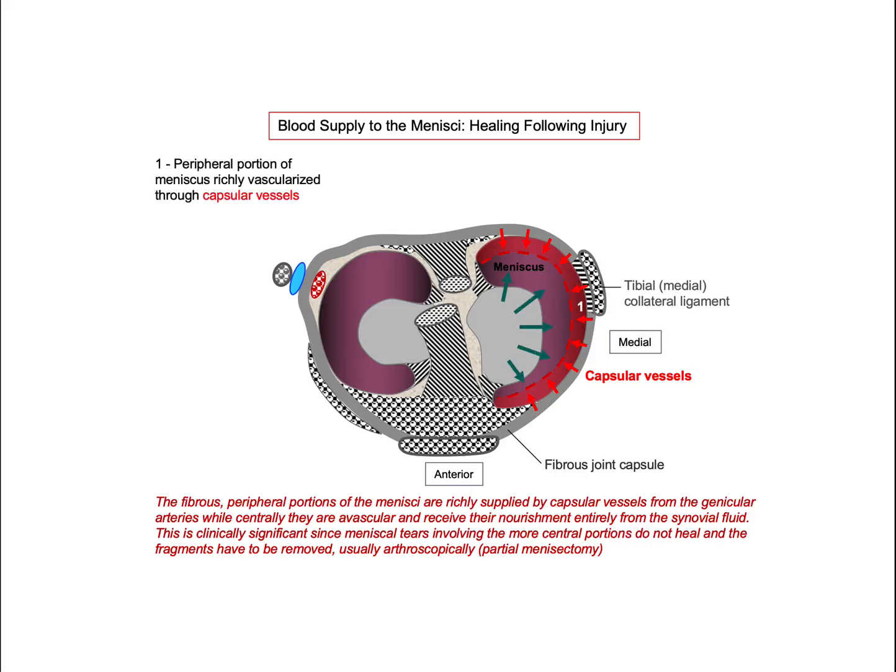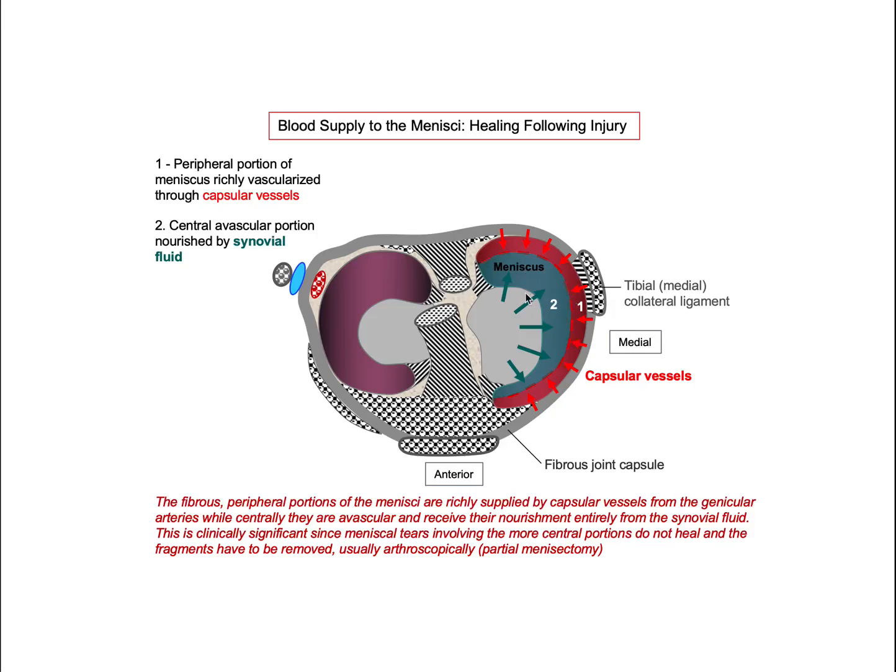So now, this is what we have inside the joint space. We have synovial fluid. So through the process of diffusion, the inner core of my cartilage, the meniscus, gets its nutrition. And this is very slow. So if the injury is in the inner core, remember, the healing is very slow and progression of disease is very slow. So you can say it takes a longer period.